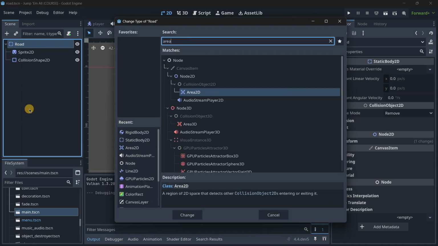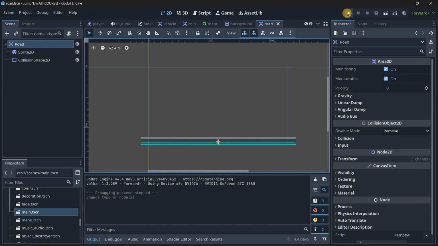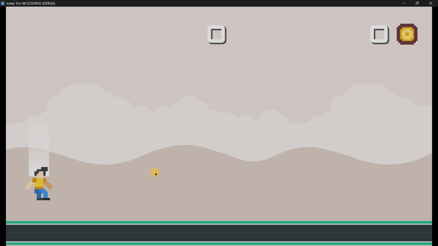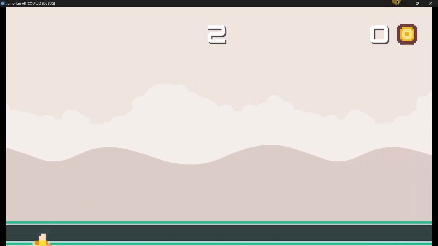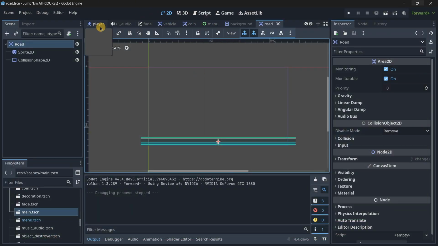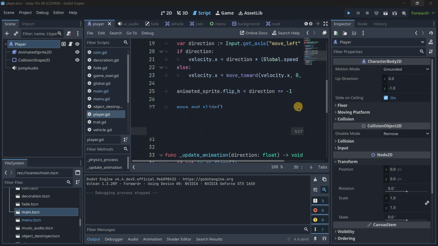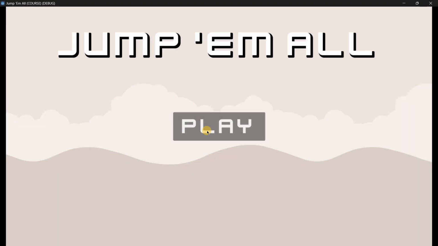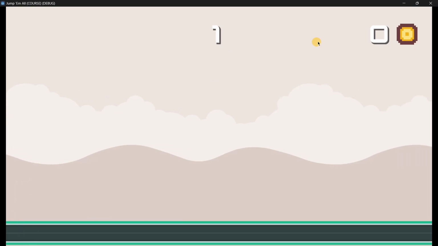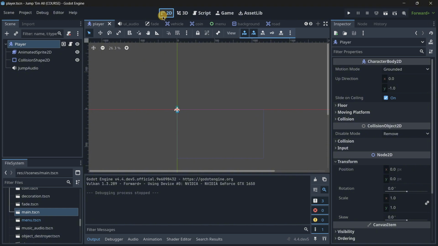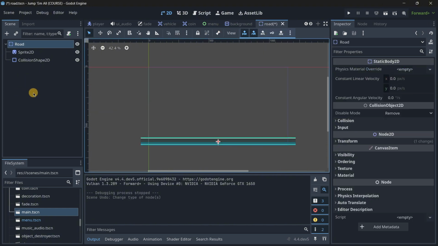If I change this type to be an Area2D, then the player will directly trespass it. It will not trespass it because the position is being clamped, but if not, it would directly trespass it. So let me quickly show you that. Over here, position.clamp. Right now the player will just pass through it because there is a different type of collider, which would be a trigger in Unity, basically. As you can see, the concepts are quite similar.